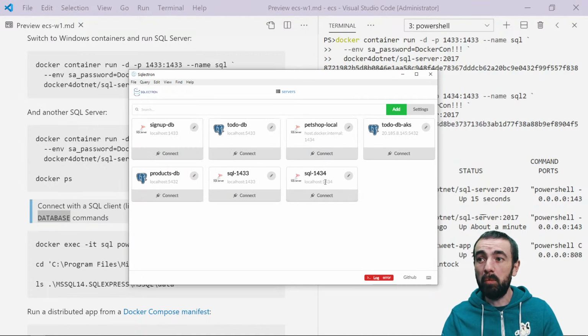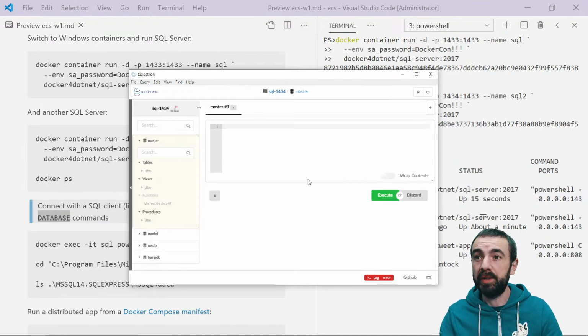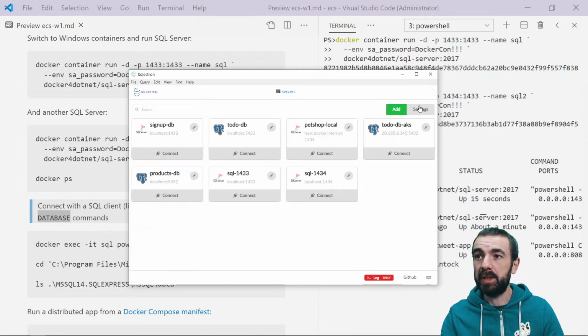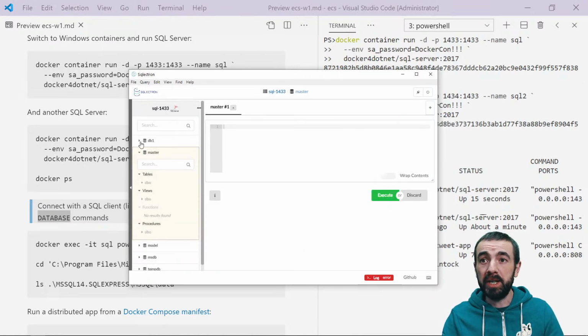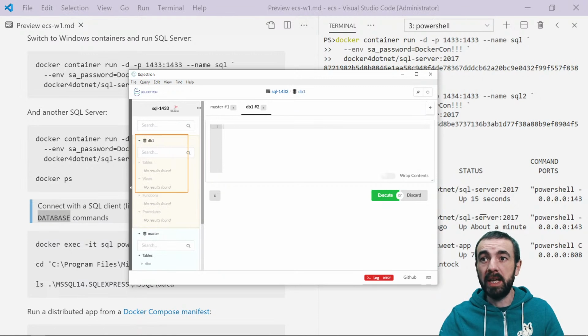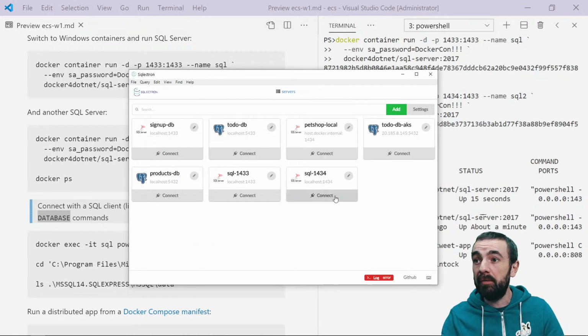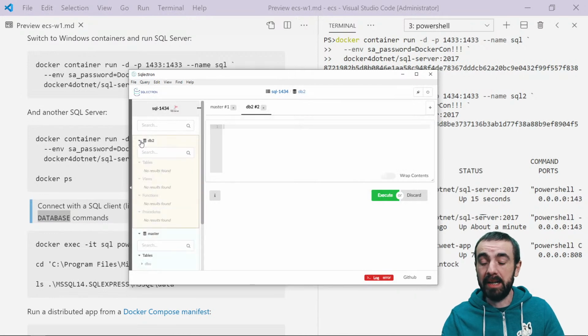I'm going to connect to the other one, which is on port 1434. I'll do the same kind of thing. I'll do a create database. I'll call it something different. I'll call it DB2. And execute that. And then if I leave this one, go back to the first one, it will have refreshed. So I can see here, there's my DB1 database. In addition to, if you're familiar with SQL Server, the master database, the model, and tempdb, and all those things. I don't see DB2 because this is a completely separate SQL Server, completely separate container with its own file system, its own data. If I go back to my second database container, then there's my DB2, which has that separate set of tables, completely separate data.